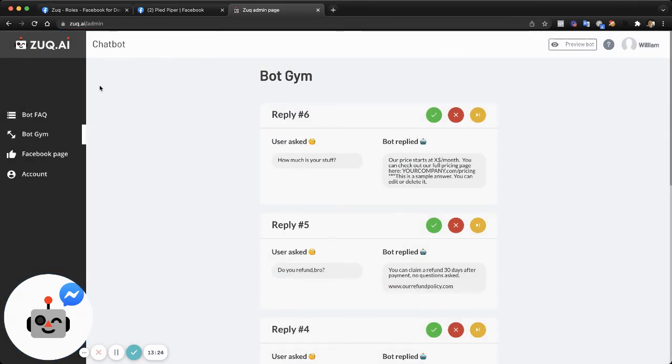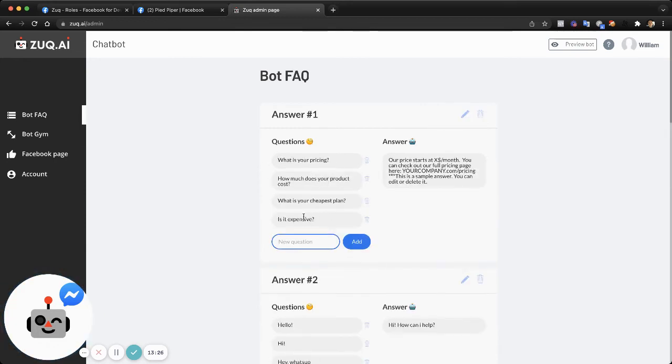Okay. Now let's see. Yeah, now it added this question to the database, and it will take ZUQ normally about 15 to 30 seconds to learn this new statement, depending on your database, but in about a minute for sure, the bot will be able to reply to this question. We will ask it later and see if we get a different result.